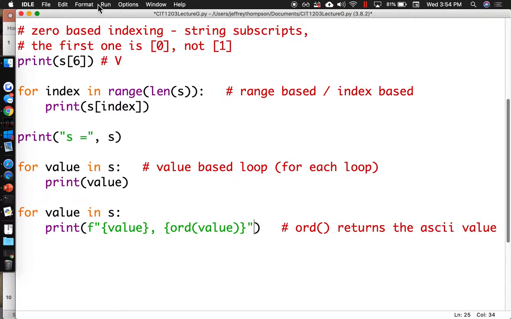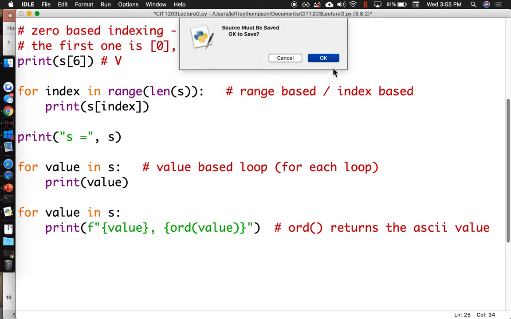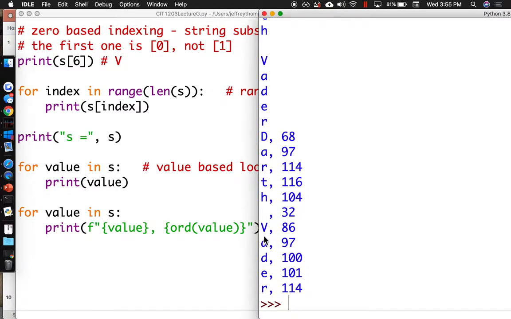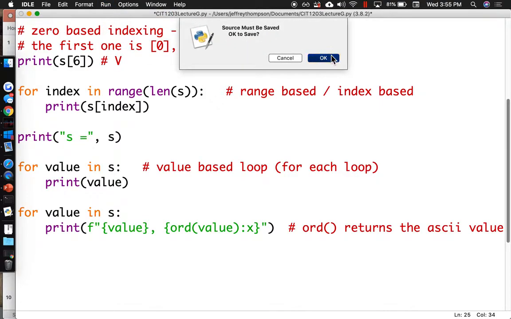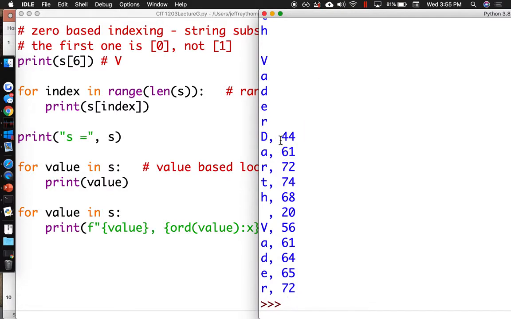Let's make sure that works first. And then I think maybe :X here. I'll print it as a hexadecimal number.